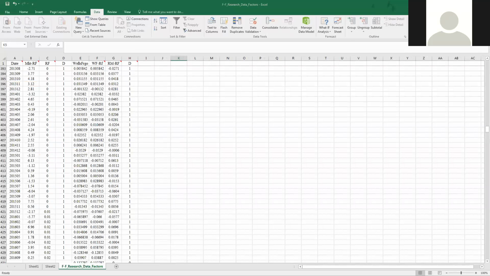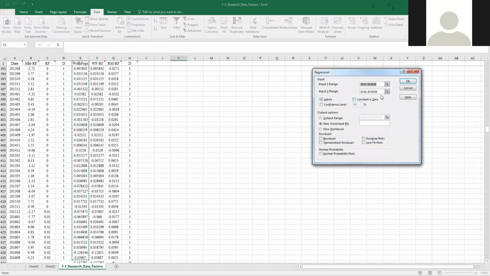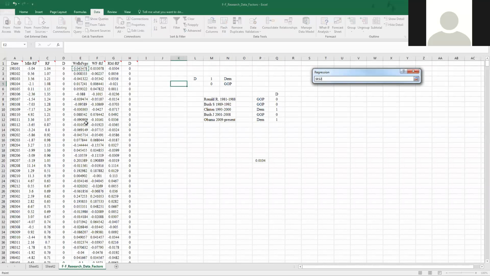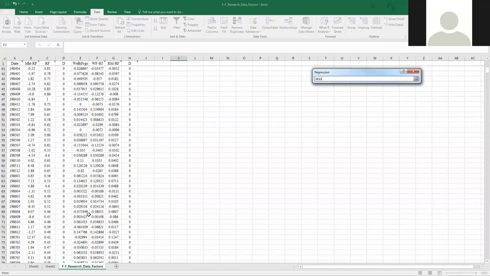So we're going to go again, data analysis, regression, okay. Now instead of taking from 81 and on, I'm going to go from Bush, which is 2001.